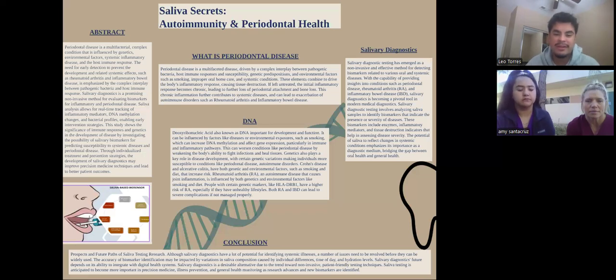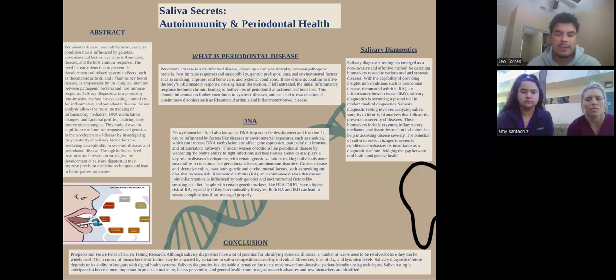Alrighty, so a little bit more on salivary testing or salivary diagnostics. It's something that has the potential to completely reshape the way we detect or monitor diseases. It may seem simple, but our saliva actually contains a lot of biomarkers reflecting things like inflammatory responses or different microbial changes in our oral cavity. So it's an effective tool to diagnose early disease and for detection.